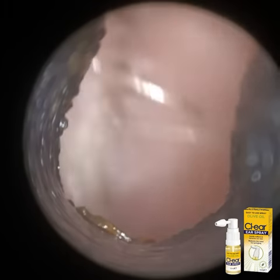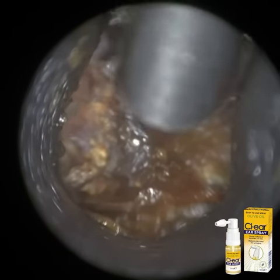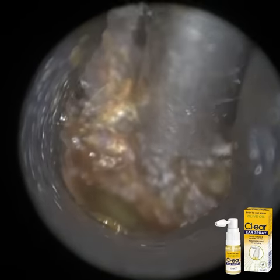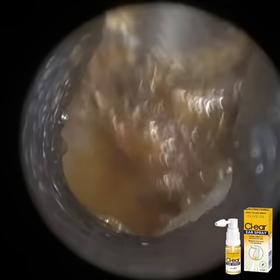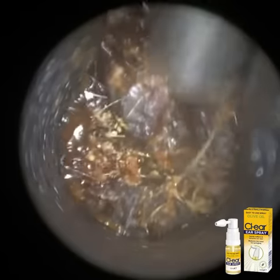So you can see with the WAXscope, it really offers great magnification, clarity. The instrument's fully in view, it's not distorted. So it's just very, very necessary when you're working in the ear. Obviously the ear is a very delicate organ. On average, about less than a centimeter in height and about 0.7 millimeters in width.